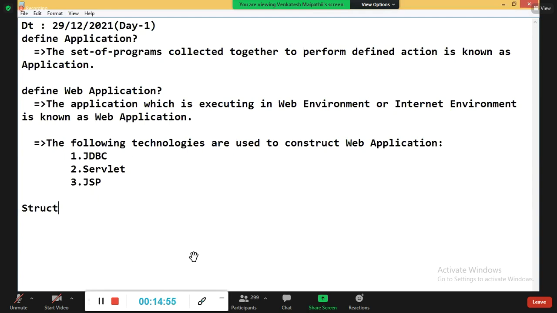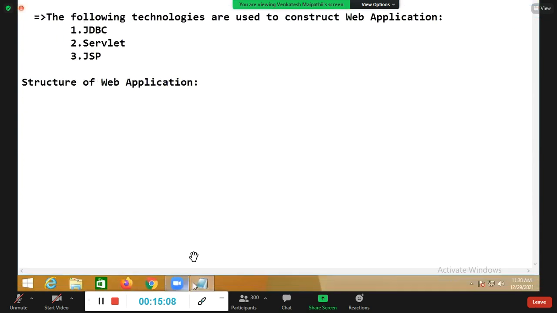Now the structure of web application. I want to see the web application, sir. Show the structure of web application.